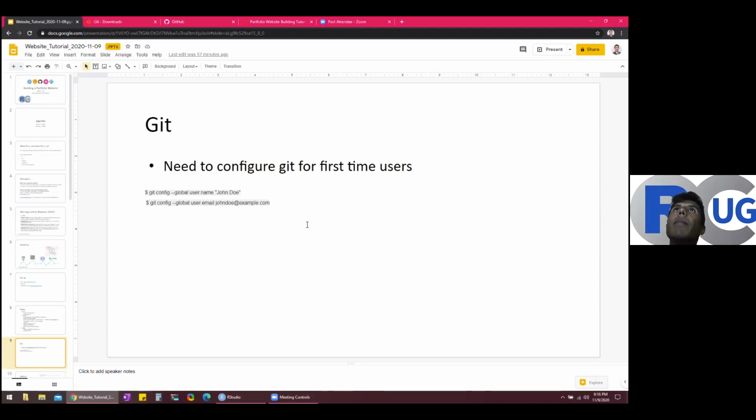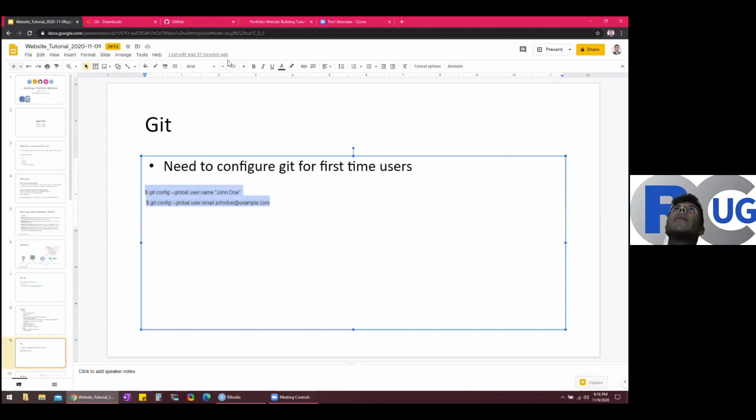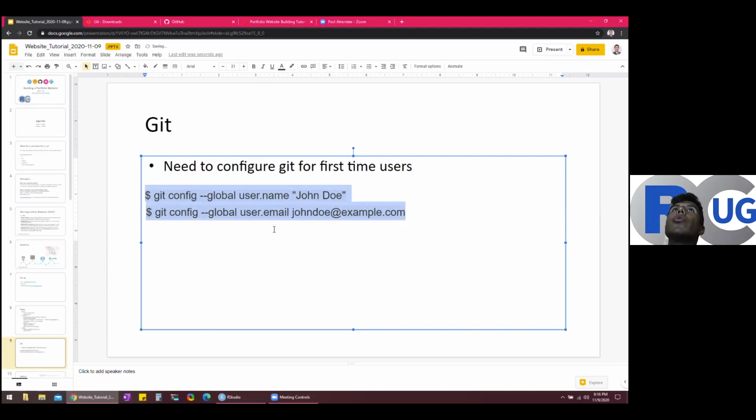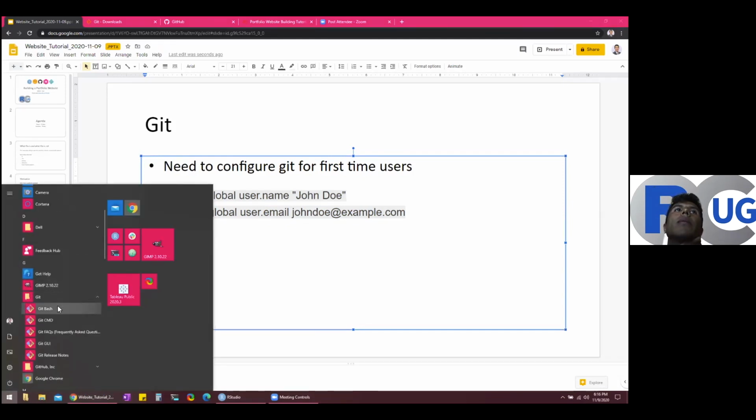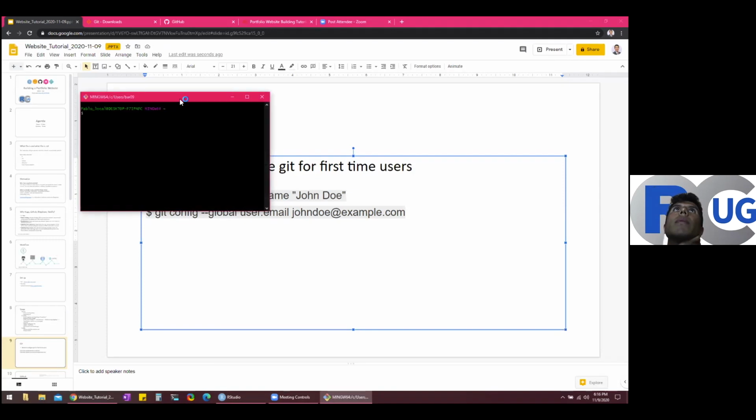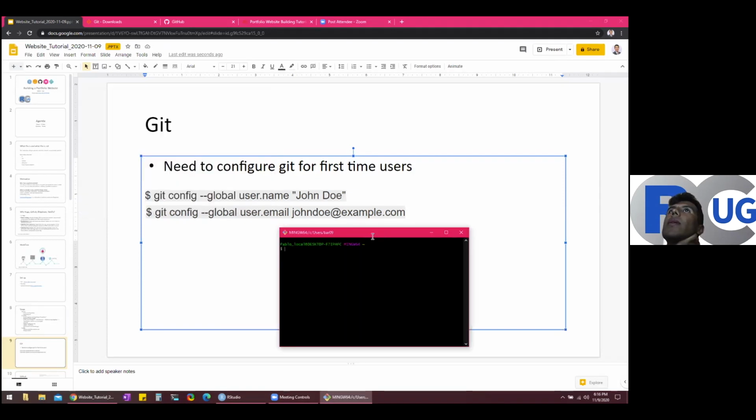Let me make this a little bigger so you can see it. These are two different commands. For the first one, open Git, and you're going to type git config --global user.name.